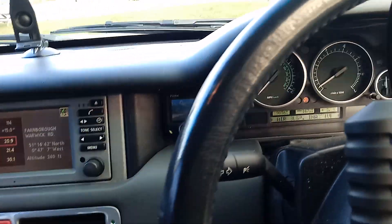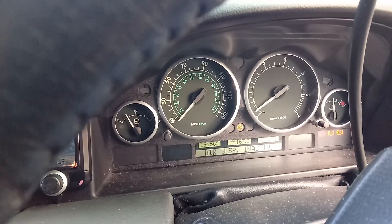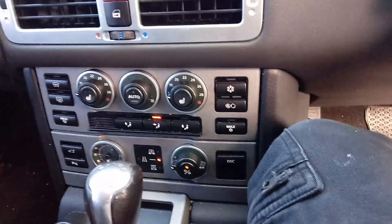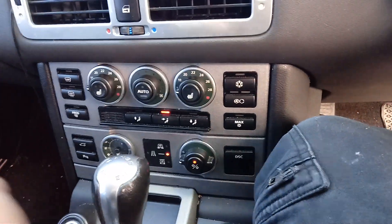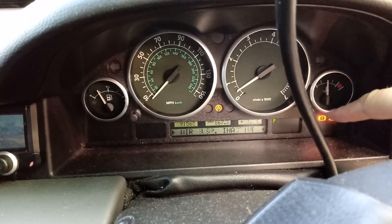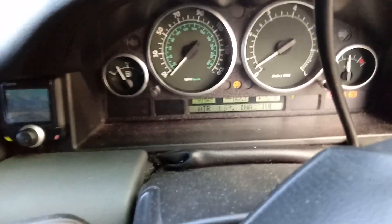So there you are, driving home from a hard day at work and you get air suspension HTC inactive warnings — the orange number lights — and then you get the hold lamp and everything. We know it's gone into a soft fault, because if it was a hard fault these two would be off and it would be completely blank on the height selector. So we've got air suspension HTC inactive and we've got the ABS lamp and the brake warning lamps there — the red ones, obviously because I've got the handbrake on.